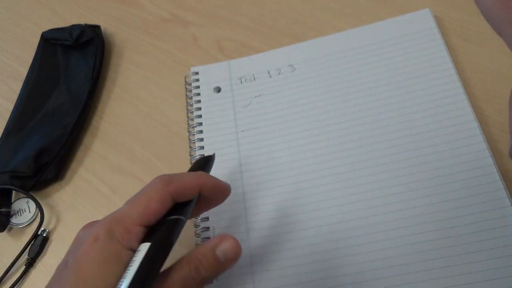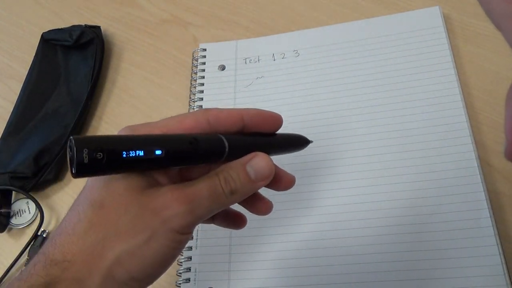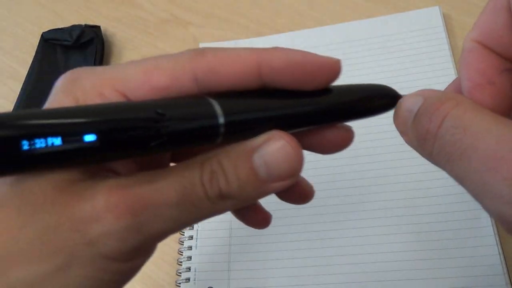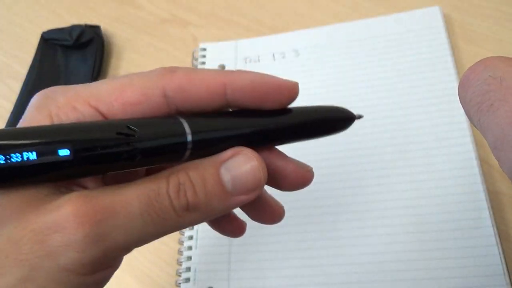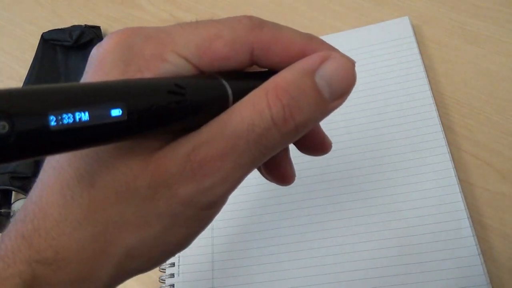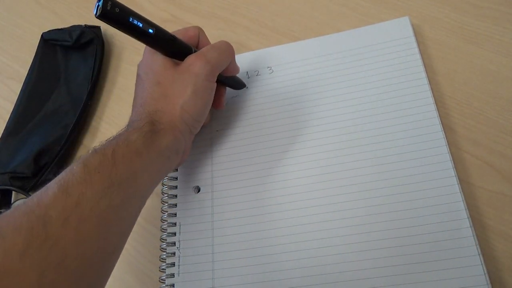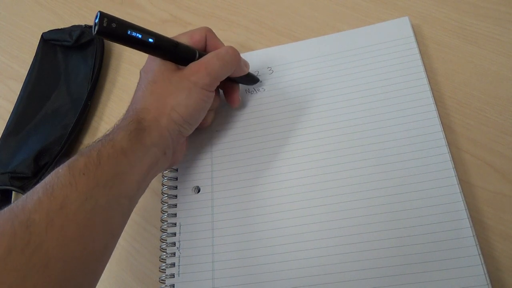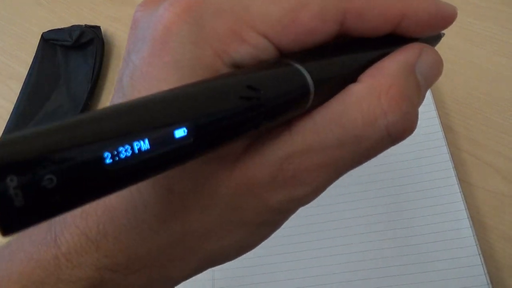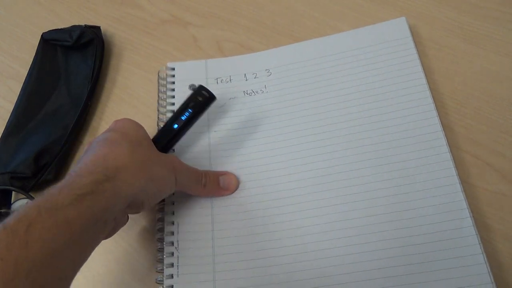One key thing that is important to remember is anytime you're writing in the notebook and you don't have a recording attached to it, you should write with a pencil or maybe a blue pen or something else so that you know that the black ink like we just did has a recording attached to it. But then anything else that you do with another ink or pencil does not have a recording. Because like right now, if I just start writing with the same pen, notes. If I write notes over here and then I try to tap on it later, it's not going to do anything and I can get confused. So that's why we use a different color.